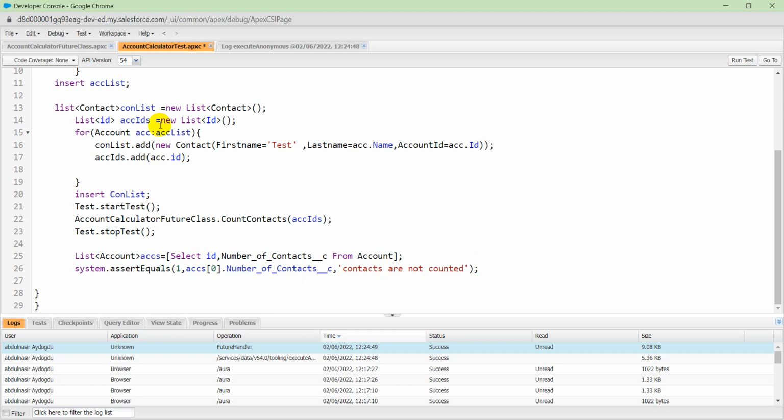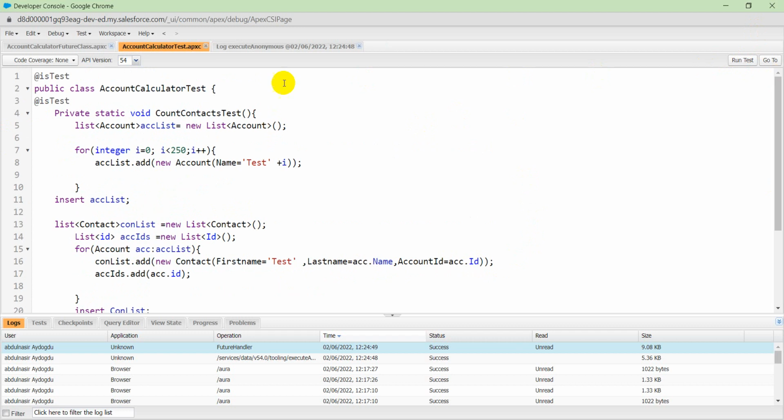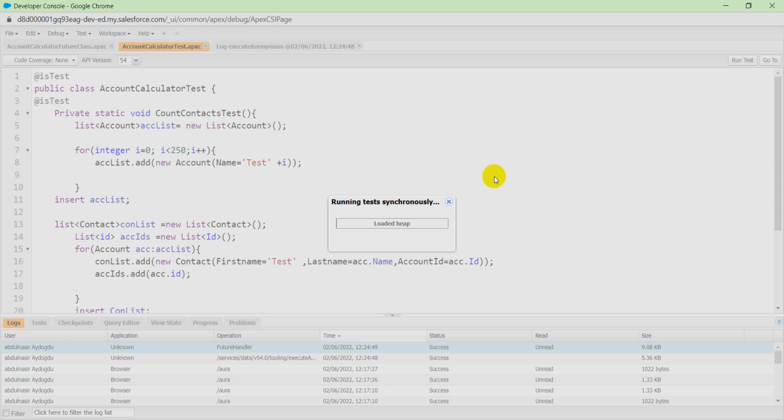Then you need to just save it, and as you can see, when you write the @isTest class, you will see this Run Test. Let's click it.